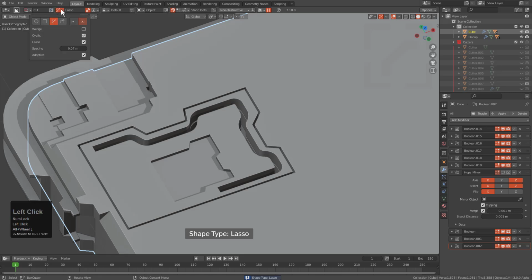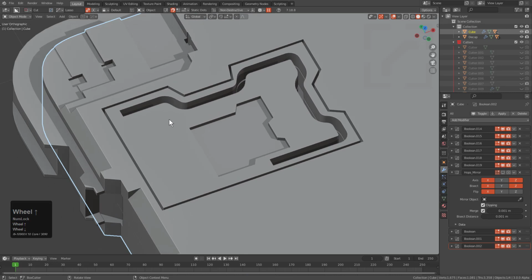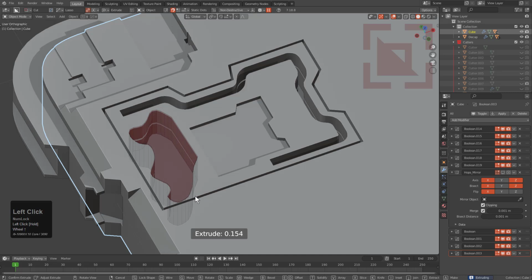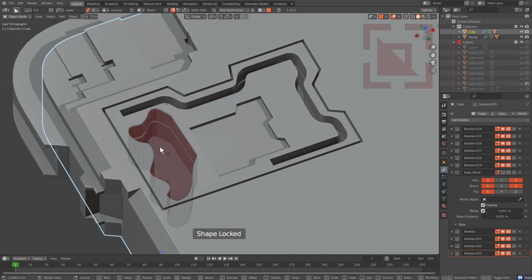So the next variant that I want to talk about is Lasso. Lasso is our least talked about variant of Boxcutter, and that's because I believe that it has an extensive amount of work ahead of it in order to make it completely useful for the things that I have in mind for it. However, I have been having some fun with it on a creative level, and can definitely validate its existence by showing cases in which it can be useful, which is my goal with everything.